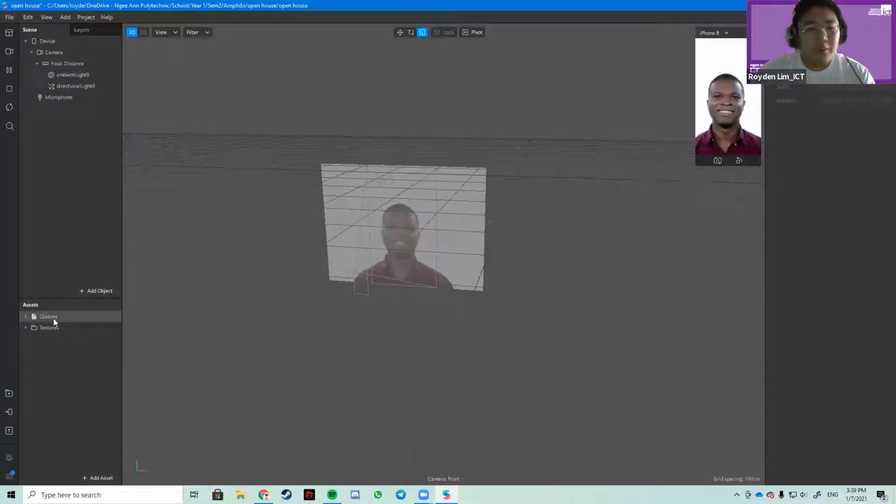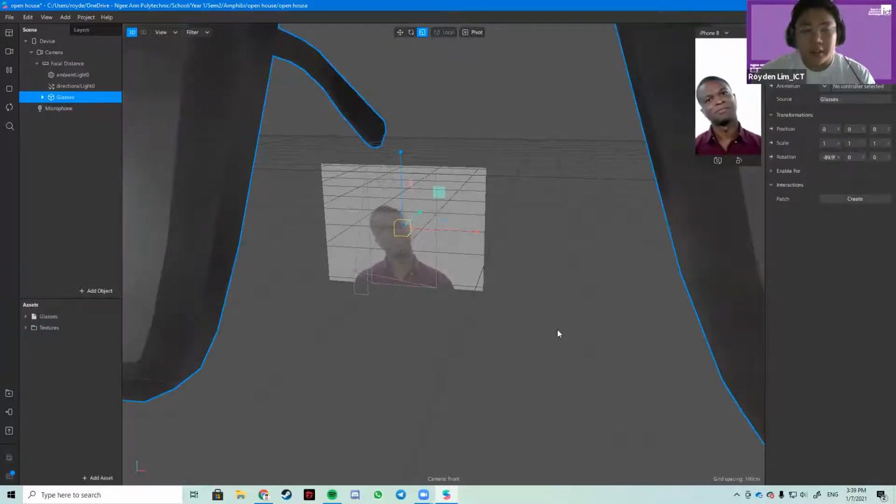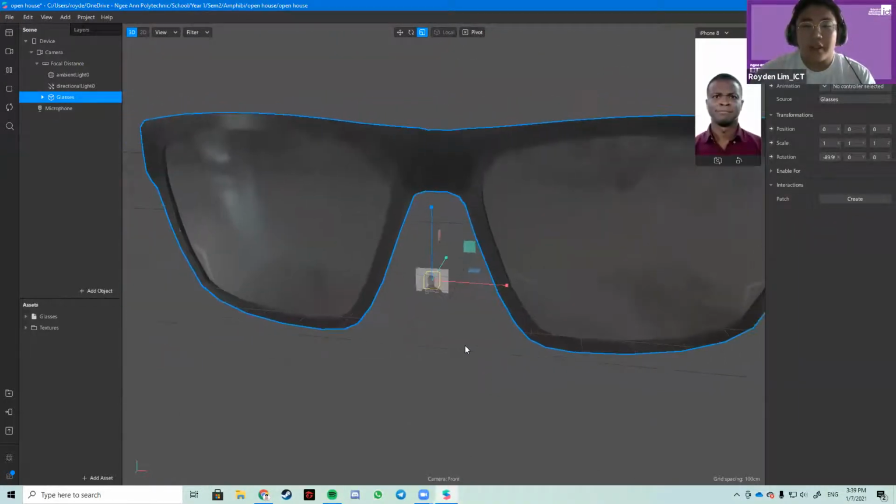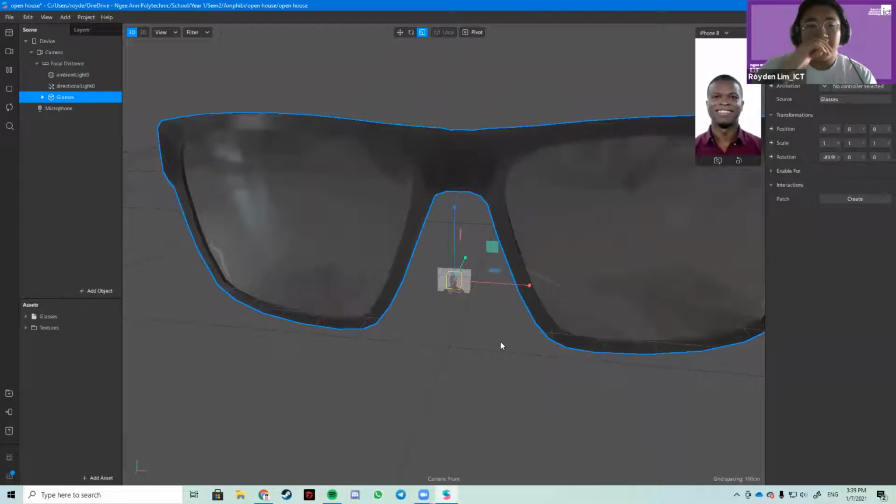What we'll do is import a 3D model. In this case, it's glasses. You can get these 3D models on Sketchfab, and they are free, so you can try to mess around with this. So I just dragged and dropped this model into the workspace, and now I need to scale it down.